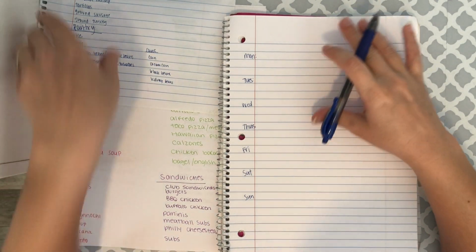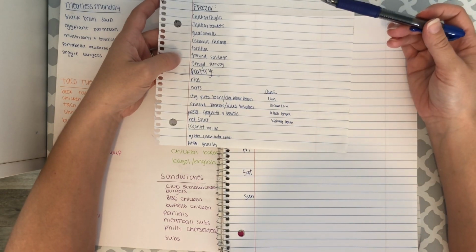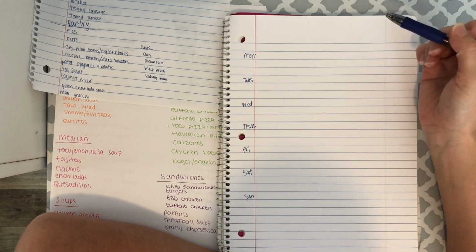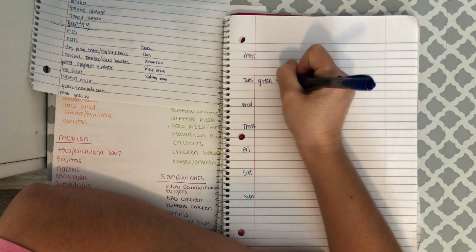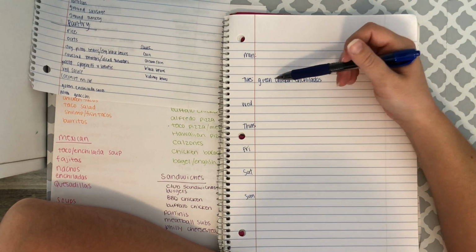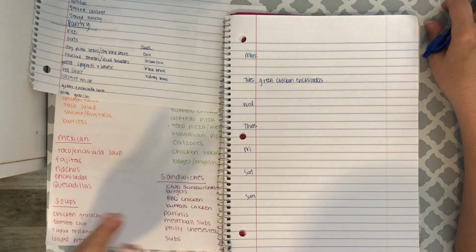And so when I get here, if I instantly think of a meal, like when I was looking at all the stuff I had, I knew that I wanted to use this green enchilada sauce, so I automatically thought chicken enchiladas. So every Tuesday I'll do like a Taco Tuesday. So I don't only do tacos, I might do something like enchiladas or burritos. So I'm gonna put green chicken enchiladas here. Because I have the chicken in the freezer, I have the green enchilada sauce, I also have corn, I have black beans, I have salsa. So basically I have everything I need to make that. I have the tortillas in the freezer. So that is good to go.